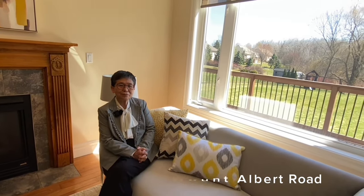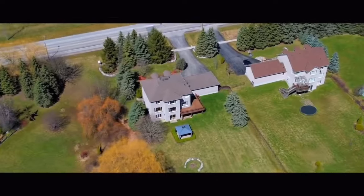You are buying not just a home — you are buying enjoyment of life, the lot's potential, and the neighborhood. Make it your dream home now: 1911 Mount Albert Road in East Gwillimbury. I am just a phone call away. Susan Wong, broker of record, Markham Centre Realty — 416-417-8123. Please call me now.